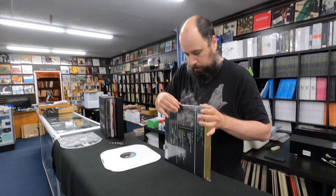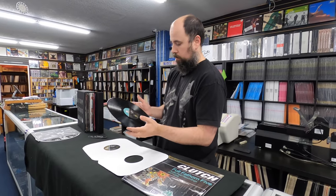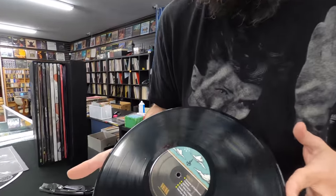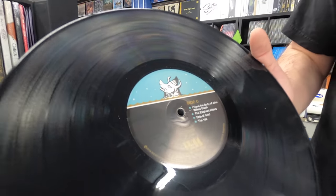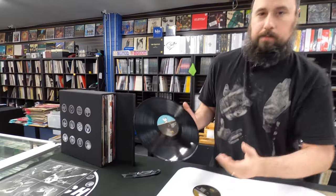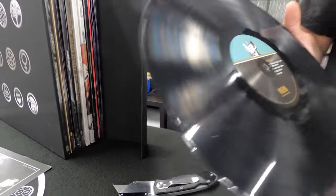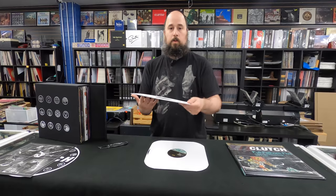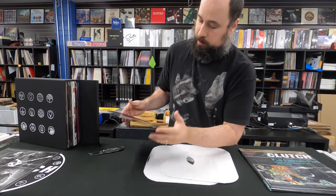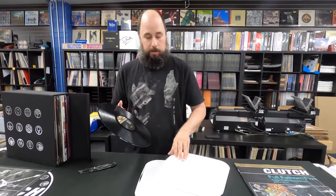It's funny how the last two albums were slightly different — no printed inner sleeves on either of those. And this, guys, is why I tell you always to clean your records when you get them new. People think, oh, I got a new record, it should be clean. Records are made in factories — not where they're making medical instruments. They're made in dusty, dirty factories, generally with machines that are 60, 70 years old. So always clean your records. It's a little bit more of a requirement when dealing with records that come out of poly-lined inner sleeves, but it doesn't matter — you always clean your records when they're new.